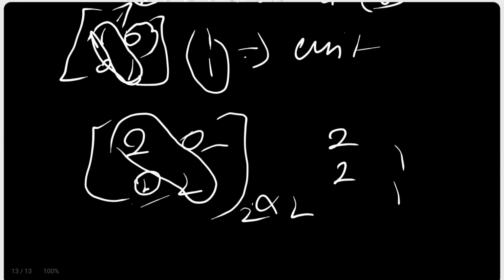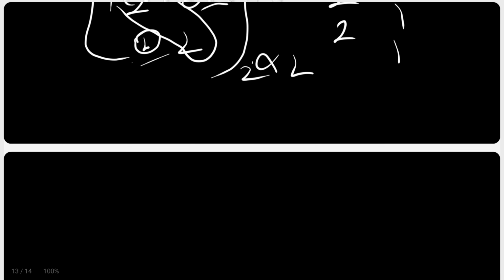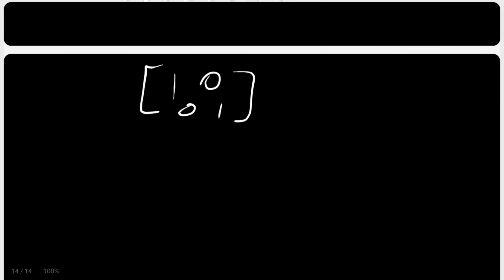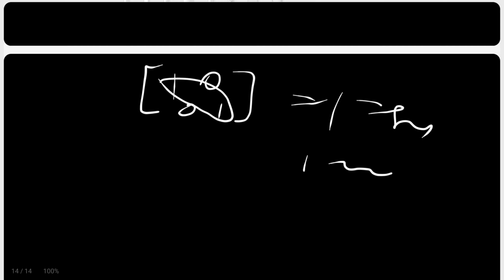You may have a doubt: what about 1 0 0 1? This diagonal is 1, so is it also a scalar matrix or a unit matrix? If the diagonal is totally the same and non-diagonals are 0, then it is a scalar matrix. If the diagonal is 1 and non-diagonals are 0, then it is a unit matrix. So this is 1 1, the diagonal is 1. It means that it is our unit matrix.